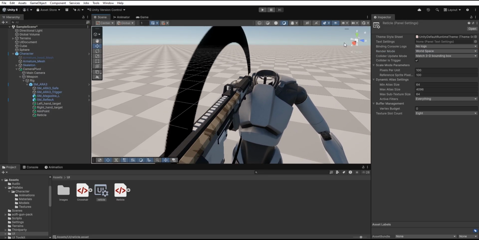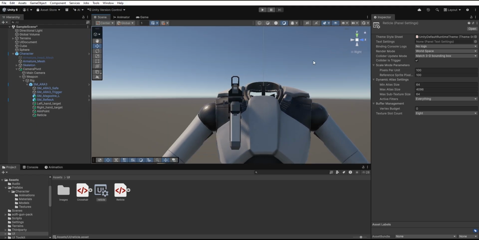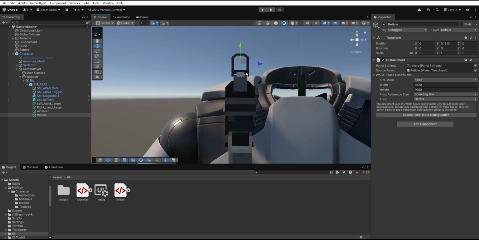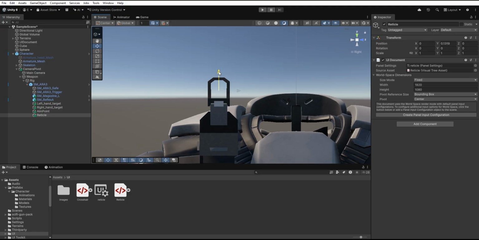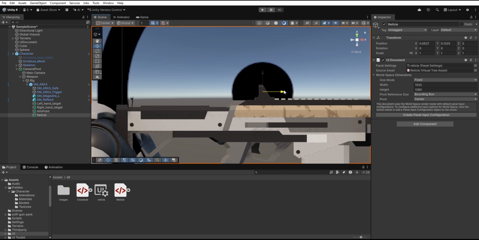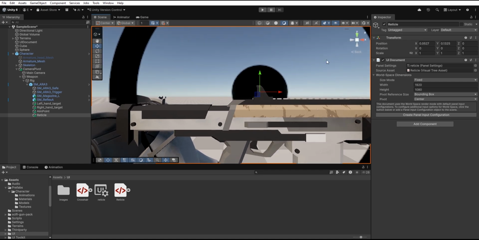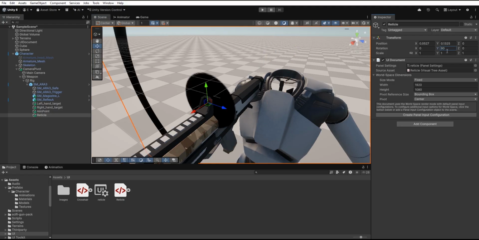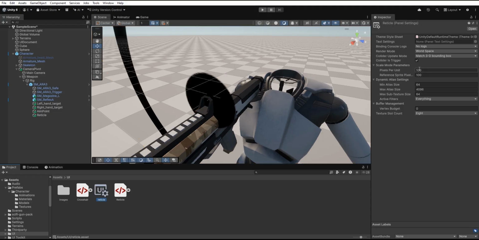Set its position in the optic. Set the document's rotation, and the size of the UI.